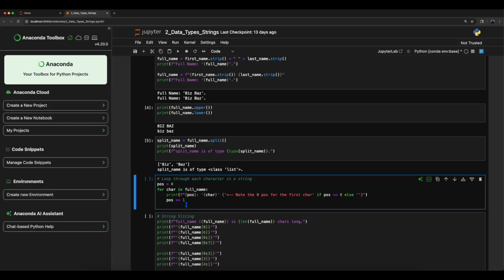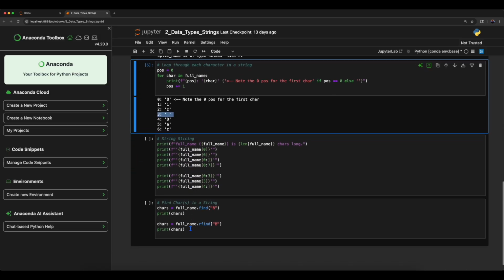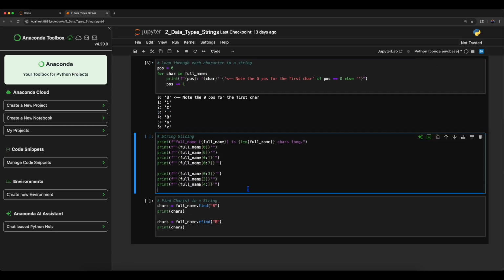So I'll run this cell, and we see in the 0th position is the first letter of the first name and then the note indicating the 0th element. Then of course I is in 1, Z is in 2, and the space between the first name and last name is in the 3rd element. Scrolling down, this next cell will work with string slicing. So first I'll print out the full name and inject the full name value and its length by passing the full name variable to the length method. So let's go ahead and run this cell, and then we'll come back and look at the slices.